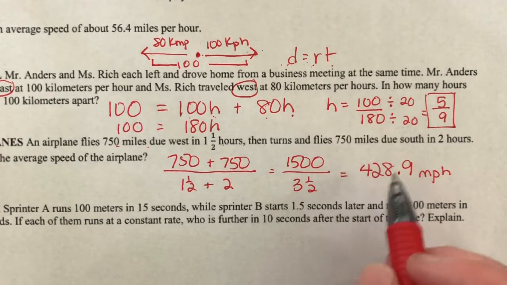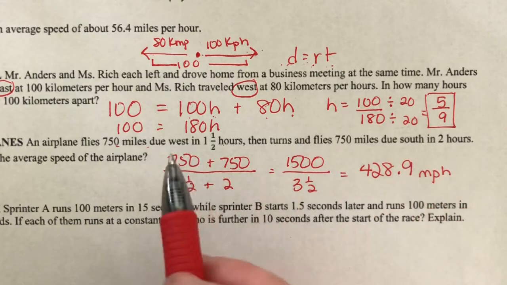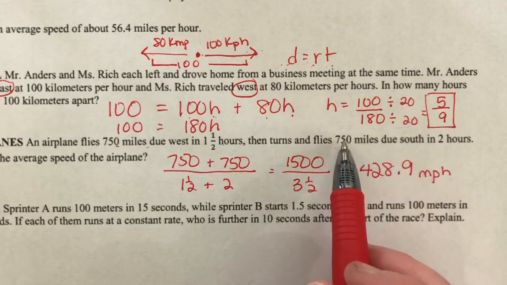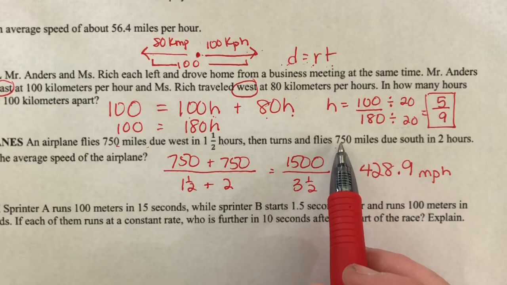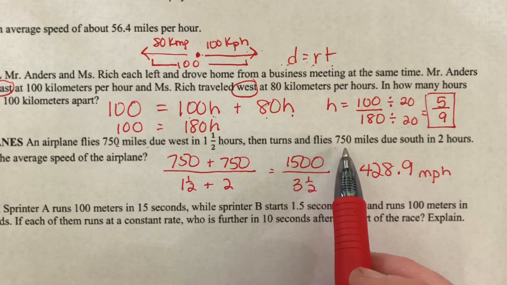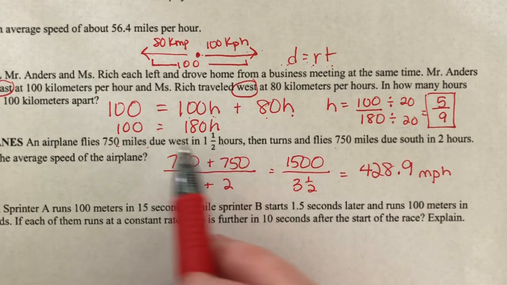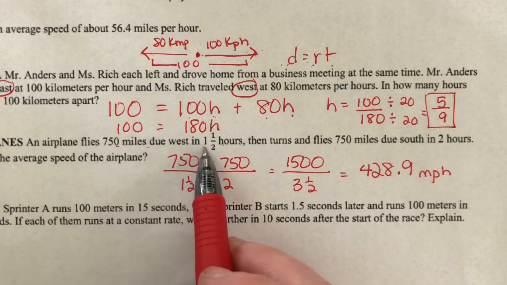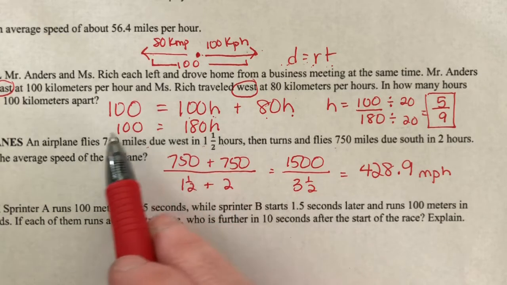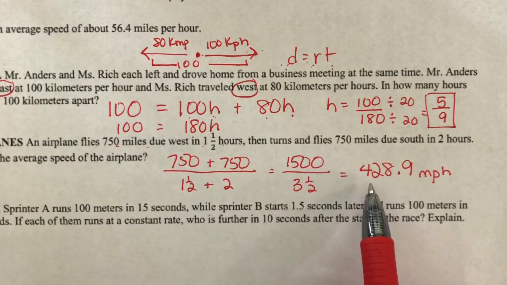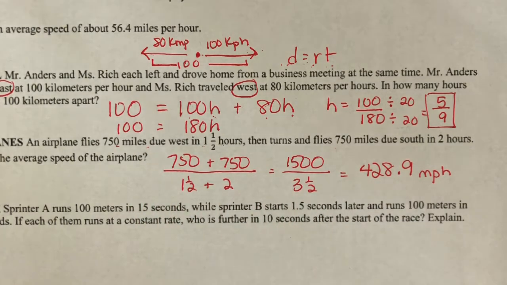And if you're like 420 miles per hour, is that even right? Well, think about it. If they went 750 miles in 2 hours one direction, what's that per hour? 750 divided by 2, that's 375 miles an hour. And here they're going faster than that because they went 750 miles in less time than that. So they were going even faster than 375 miles an hour here. So when you average the two together, you get almost 429 miles per hour. That's their average speed.